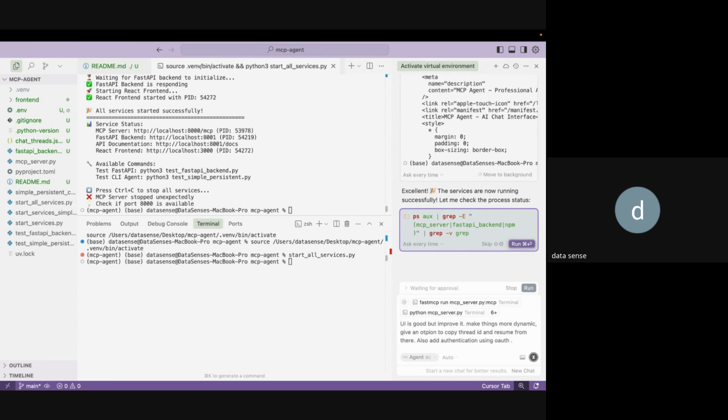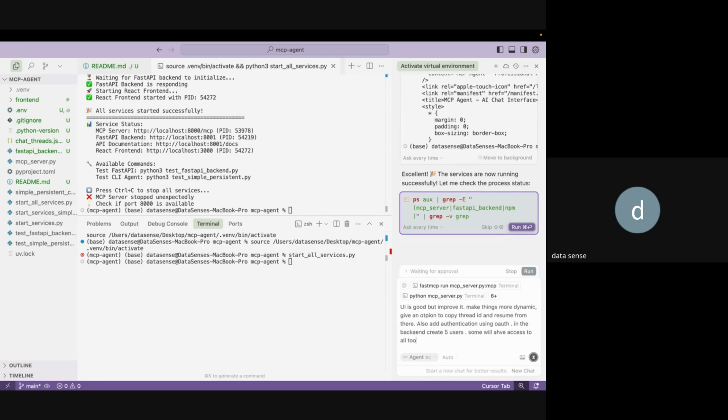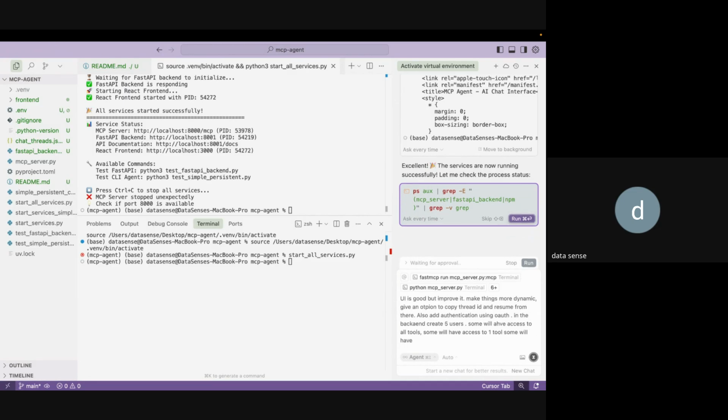So basically what we are saying is that a user can have access to all the tools, one of the tools, or none of the tools, right? So in the backend, create 5 users. Some will have access to all tools, some will have access to one tool, and some will have no tool access.